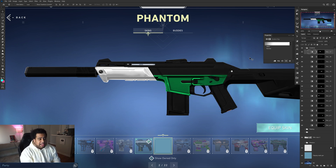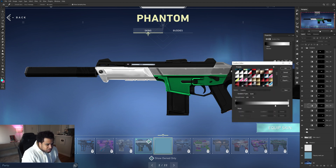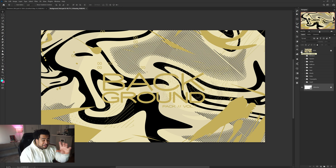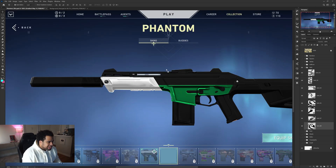Whites are the hardest to achieve on gun skins — same principle applies to getting good color from metal surfaces. The same gradient logic applies: if you want red, use a gray base and add red on the highlight side, then bring the midpoint toward the left so the red dominates. From this point there's not much more I can teach about getting a cool look, but there's one more thing — adding texture to specific parts.